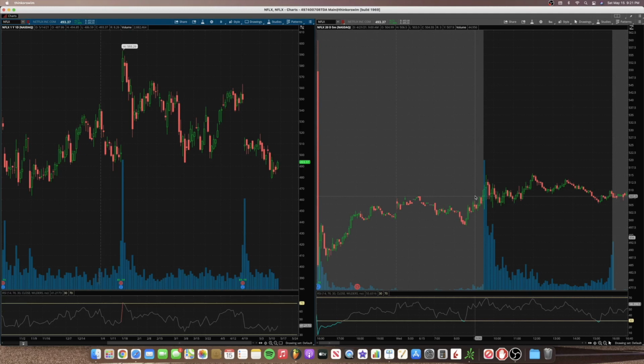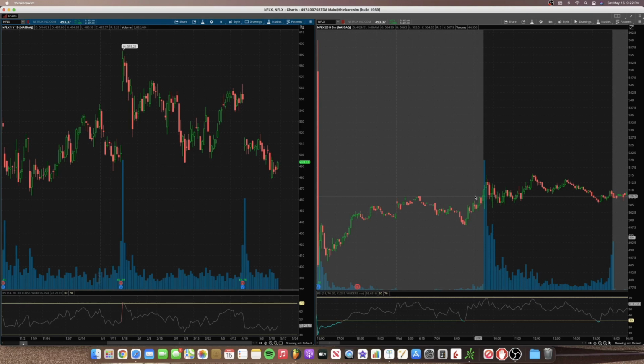Okay, so now that you have a little bit of understanding of what gaps are in the stock market, believe it or not, there are quite a few different ways and different strategies that can be applied to these gaps for both day trading and for swing trading. Now in this one, we're going to talk about the gap close reversal strategy, which is primarily used for swing trading, but you can actually use it for day trading as well. And because gaps do present so many different trading opportunities in the market, I do have several other videos going over different trading strategies already posted on my channel, so I'll go ahead and link those down below in the description.